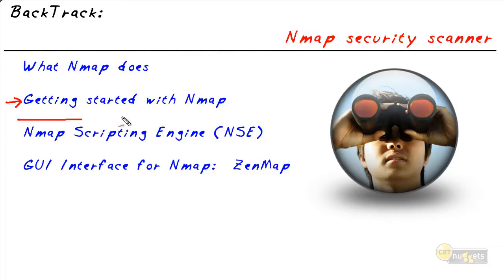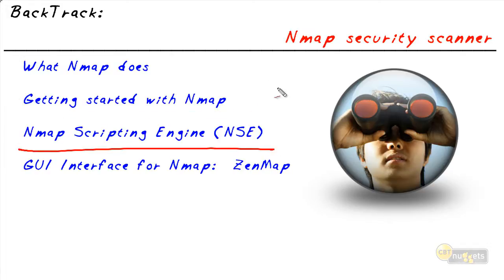So after we're comfortable with the basics of how Nmap operates, I'd like to introduce you to something called NSE, the Nmap Scripting Engine. What this does is use a special collection of scripts to gather even more detailed information from various hosts. And the great news is we don't have to write the scripts. Nmap comes with literally hundreds of them, and there are more on the internet that have been written by other individuals for special purpose needs that we can download and simply leverage.